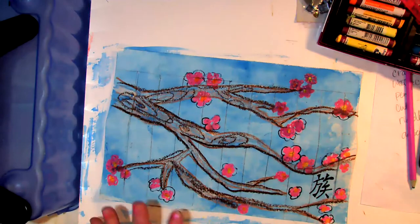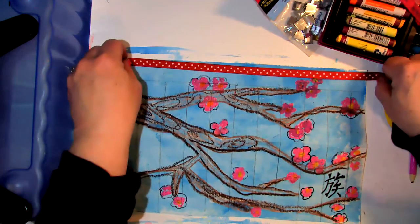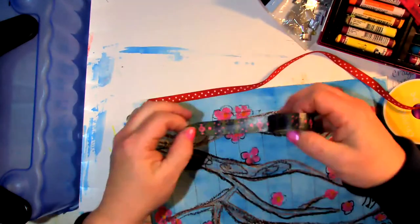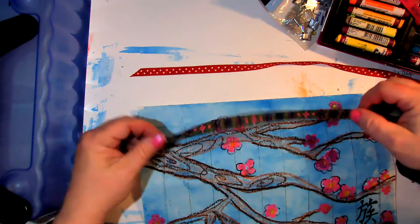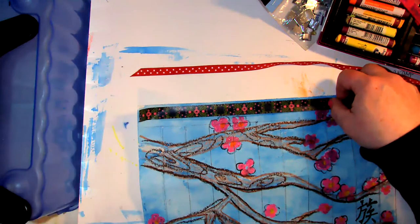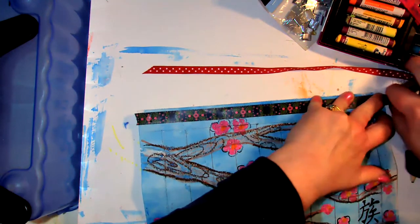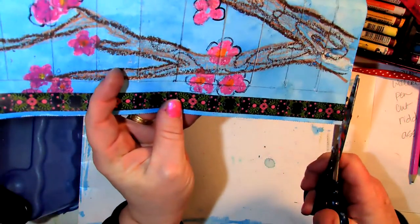There we go — now it's time to assemble our lantern! Before we do, I was going to add a little ribbon for some adornment. Actually I'd almost rather use this washi tape that matches better — I'm going to put that on the top. You guys, this washi tape comes in so handy sometimes. You can do a whole lot with washi tape — it's really quite flexible and fun. I like it because it's already sticking and colorful and I didn't have to glue or make a mess.